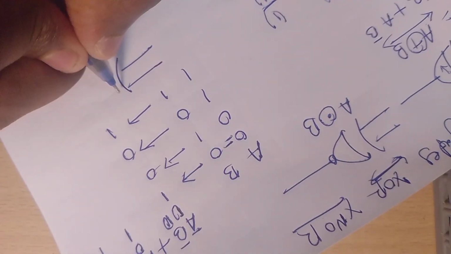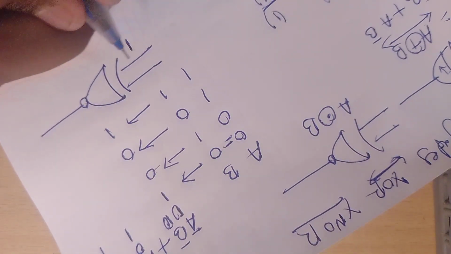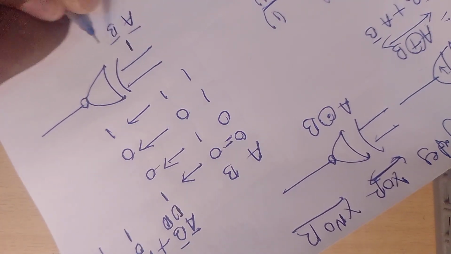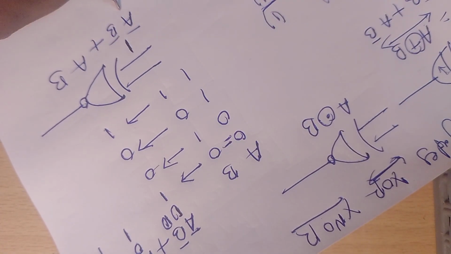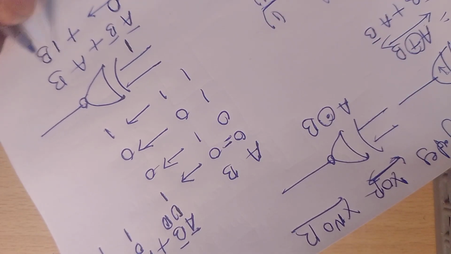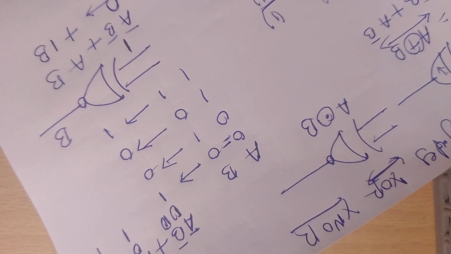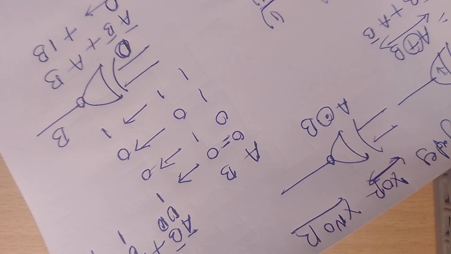Now, what is going to happen here? I need to use this as a buffer, which means I will give one input as 1, because we know the expression is A bar B bar plus AB. If I provide one of the inputs as 1, then this 0 entire term is going to be 0 only, leaving B. So you can use this as a buffer. If I want to use it as an inverter, I can make one of the inputs 0.